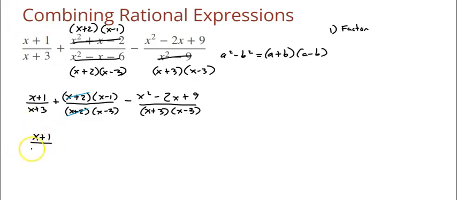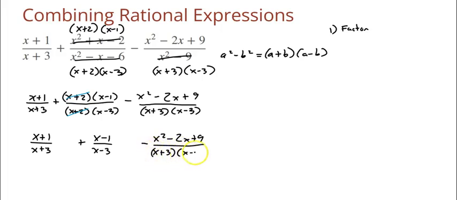And notice when I do this, I'm going to be leaving myself a little bit of room here. Then I got a plus x minus 1 all over x minus 3. Leave myself a little bit of room. And then once again, I got x squared minus 2x plus 9 all over the same denominator. Well, notice what I just said. We're now going to need to find a common denominator, which means we need to just start multiplying everything to make sure all these denominators match, which is exactly what we would be doing if we were dealing with fractions.